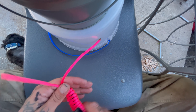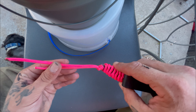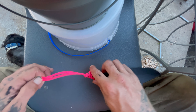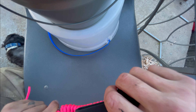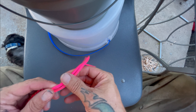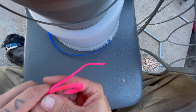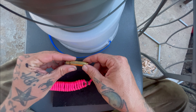Now if you wanted to add some extra length to this, you can do a slip knot down here where you could put it on as a bracelet. I think ours is long enough right now. We could put charms, or a bullet casing, or something like that — and that will add some coolness to it. Got a 308.